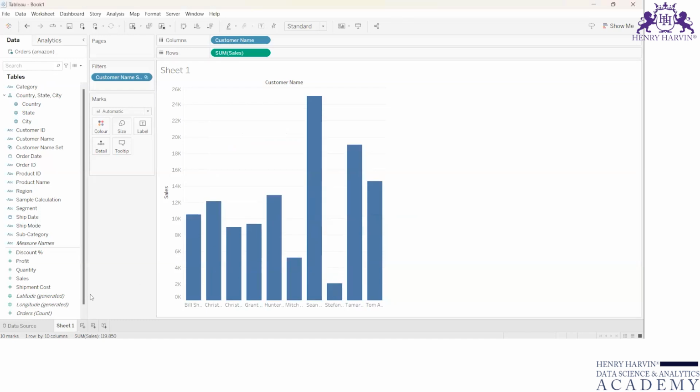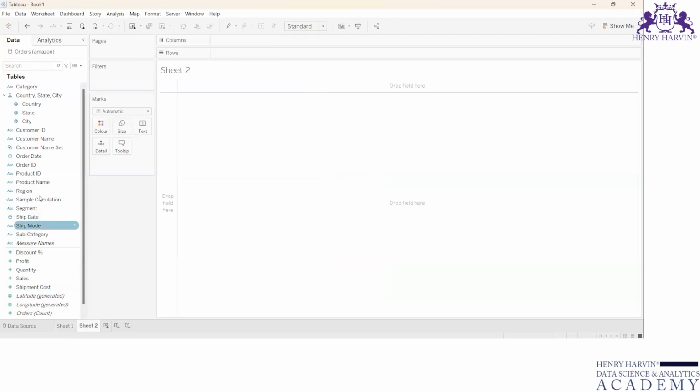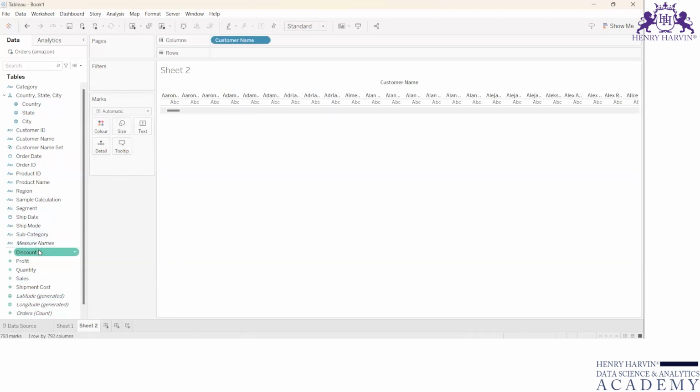Now I create a new sheet. In this new sheet, I take customer names, and where is the generated column? Sample calculation.